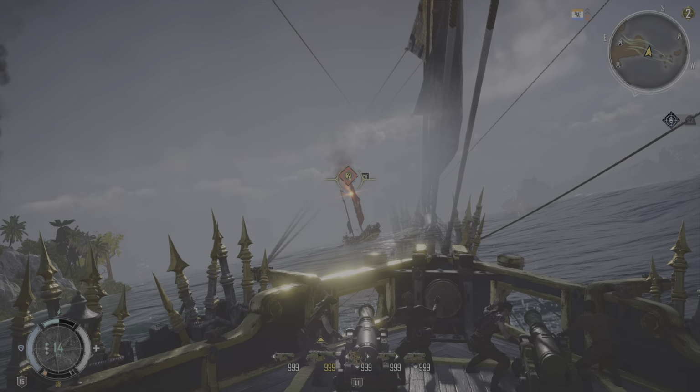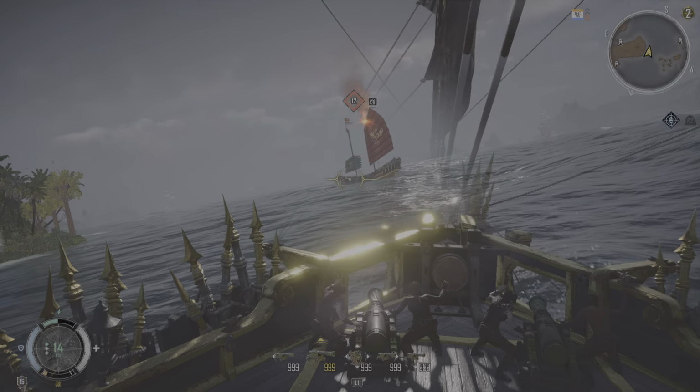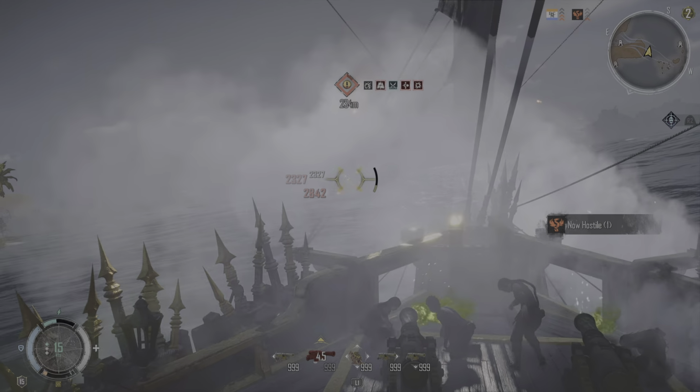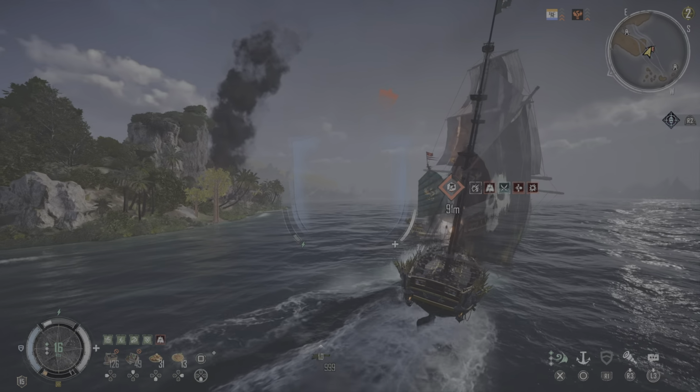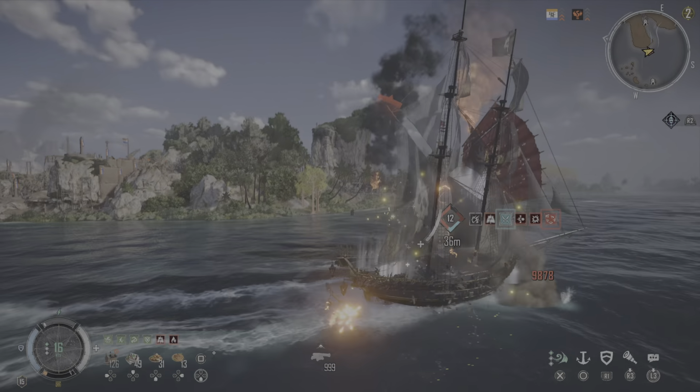These are the ships that I'm talking about. See the flare on top? That usually means that they're carrying it. Now, it's not 100% chance, I mean, but it sure is pretty high.